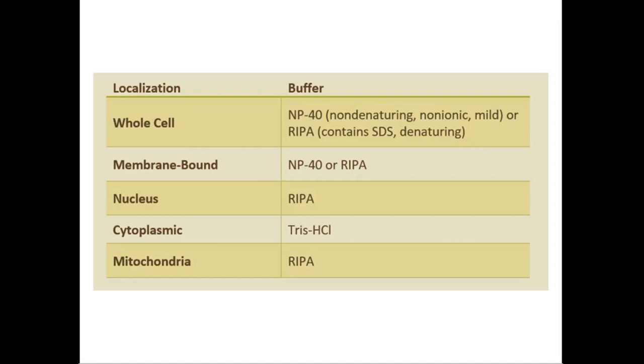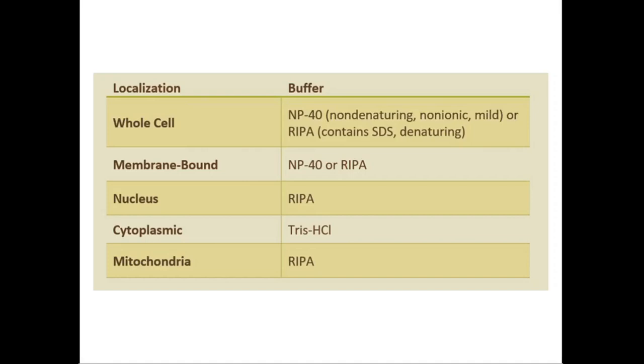If your protein is cytoplasmic, then you can probably use the Tris HCl lysis buffer. This is recommended. And if your experiment requires solubilization of your protein, that means if you want to solubilize the protein, then a slightly harsh buffer which contains detergent can be used. The typical example is RIPA buffer, that is a radioimmunoprecipitation assay buffer.